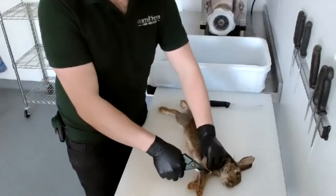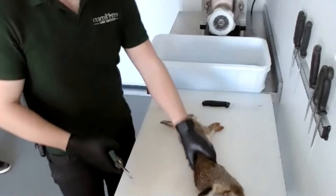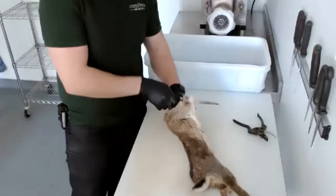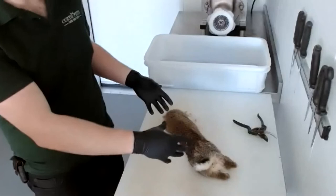Also, if you grab the rabbit by its ears and put the secateurs in behind its head, you go through that vertebrae as well. Once you've done that, you should be able to pick up your knife, make a nice small incision behind here and remove the head. That goes straight into our bucket on the floor, and do the same with our four legs. By doing it that way, you get very minimal damage to anything inside because you're not hacking through the bones, and you don't get fluff and fur everywhere as well.